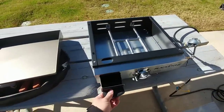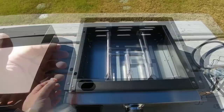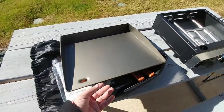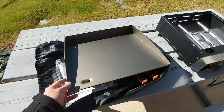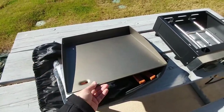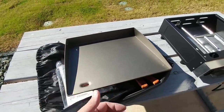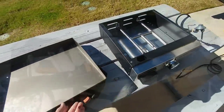It has a nice grease catch right here, and the way they've laid the burner out in an H format is going to make sure you get pretty even cooking on the surface. The cooking surface itself is cast iron — this thing is very heavy, which is why the box is so heavy when you first open it. It has a good coating on it, and a lip that extends all the way around the entire thing. It's higher in the back, so it's going to catch any type of grease or anything you're cooking with. Then you simply take the cooktop and put it on top of the burners.